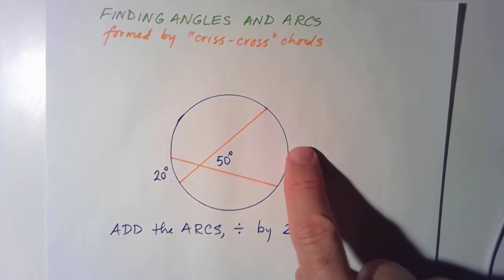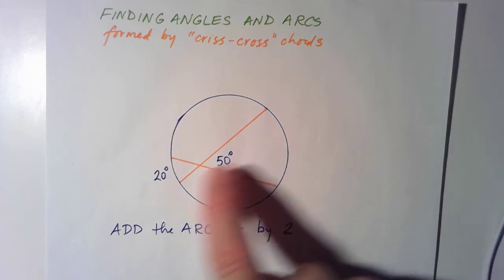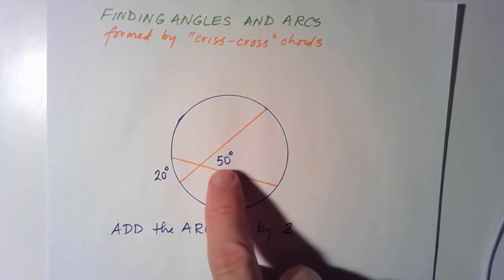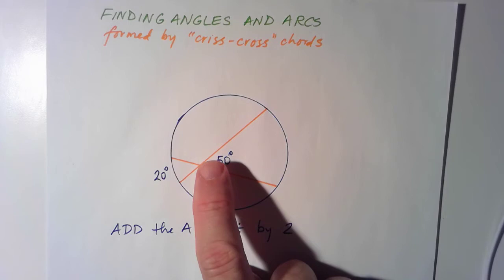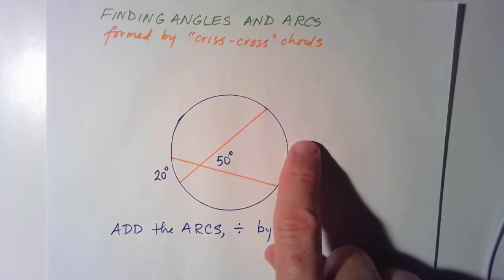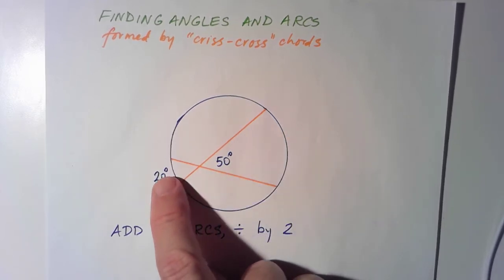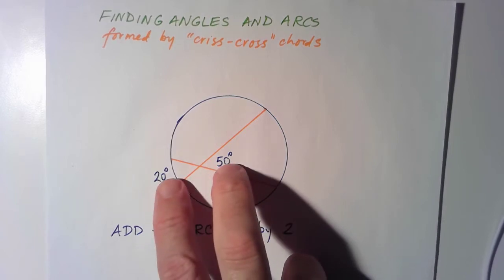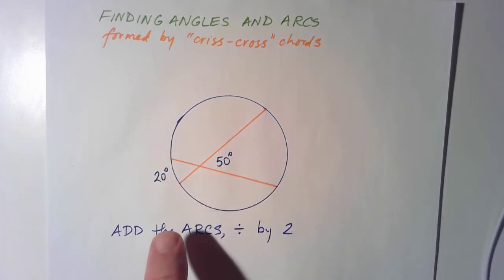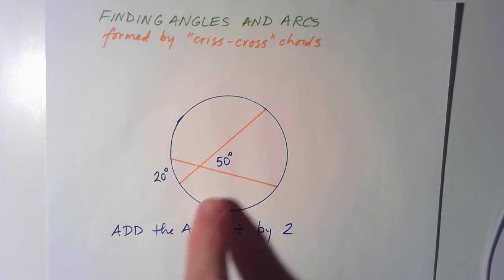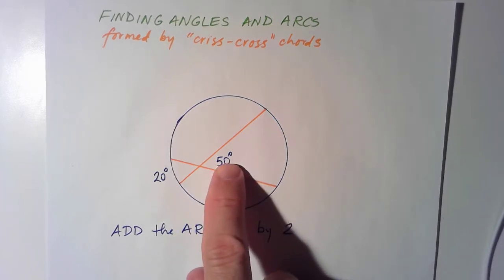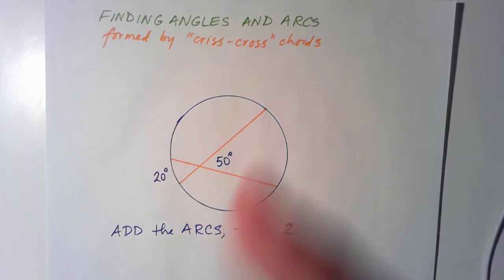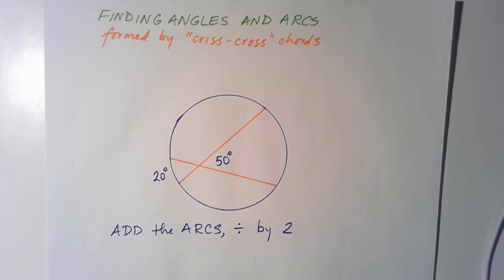And let me just ask you, if you average 20 and 35, would 50 be the average? No. So 35 is the wrong answer, and you are not going to add these two numbers and divide by 2, right? The rule is add the arcs, and that's not an arc. So that's what today's lesson is. Think about what you're doing. Don't just brainlessly add stuff. So we are going to add the arcs.